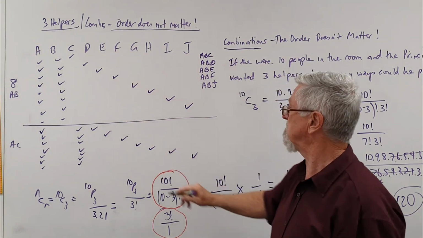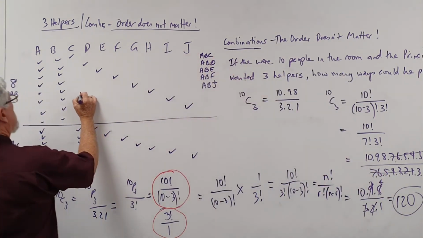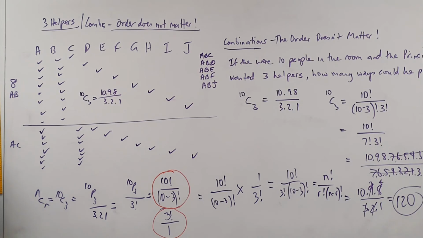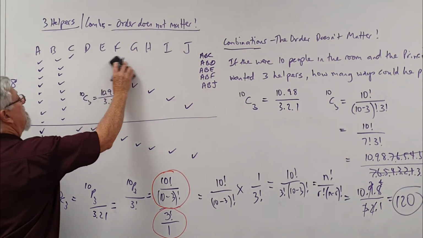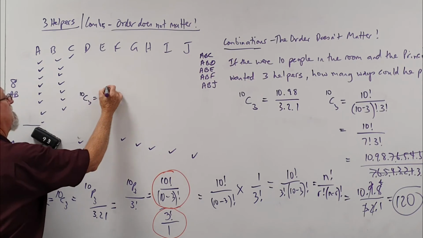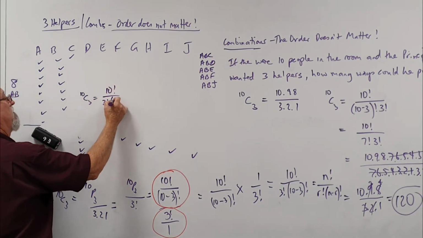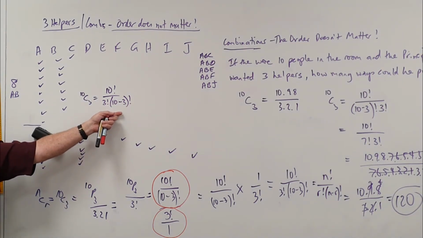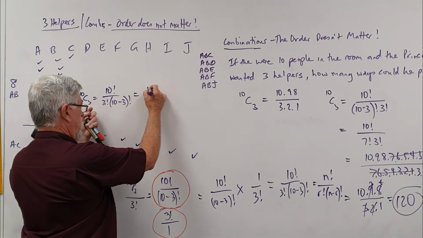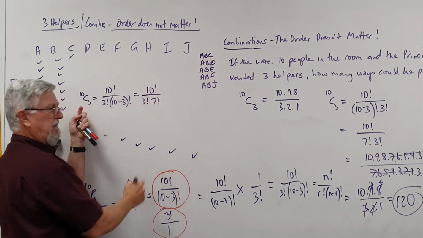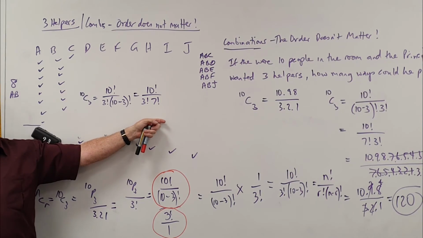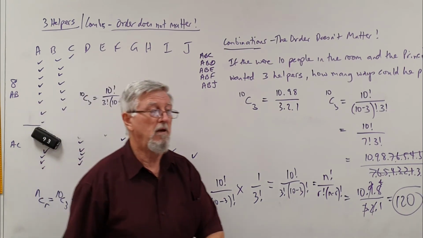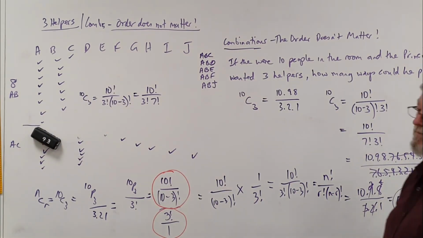So what do I want you to do as a result of this? None of that. I want you to just go 10 C 3: 10, 9, 8 on 3, 2, 1. Whose brain thinks that way? Some people. What do the rest think? 10 factorial on 3 factorial, or 10 take 3. Probably half the planet who does this thinks that way. And then some of you will do 10 factorial on 3 factorial. I remember thinking like that at school. After a while, because we did so much of it, I wrote the other one. So, question?